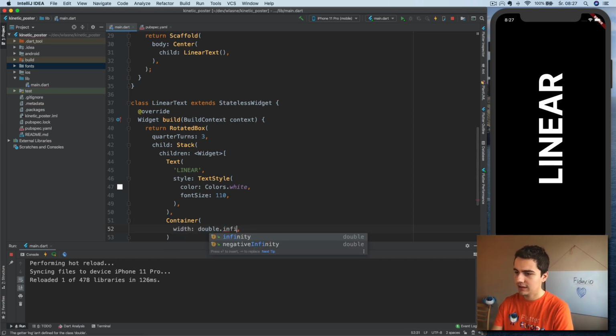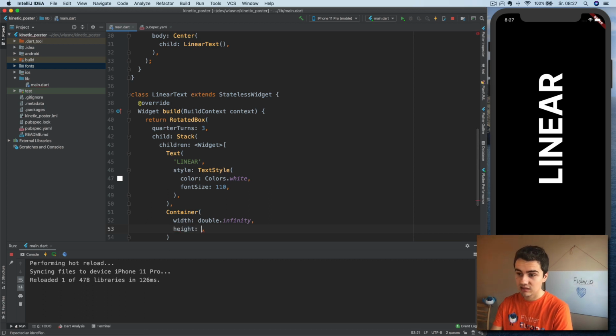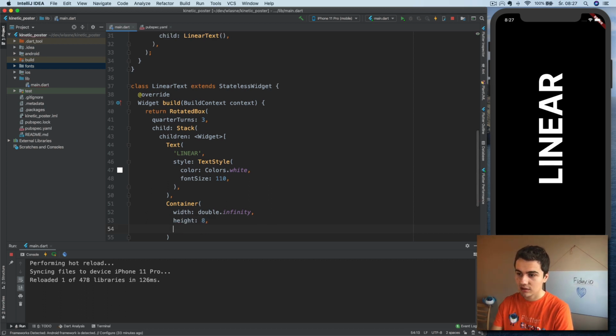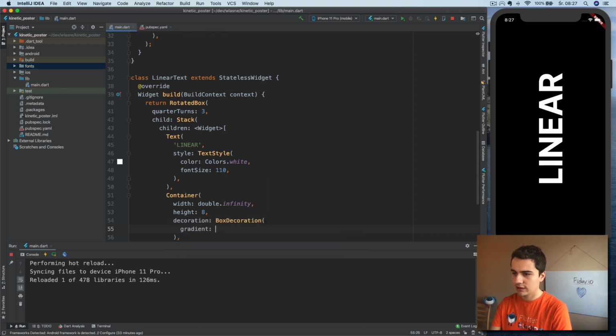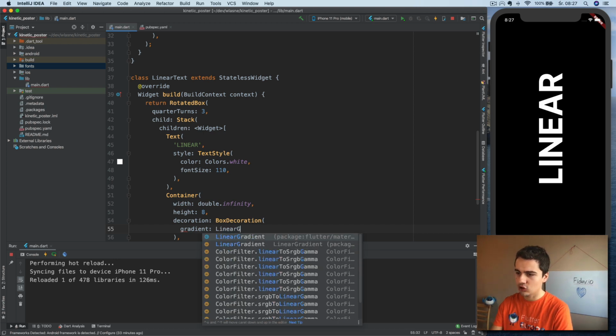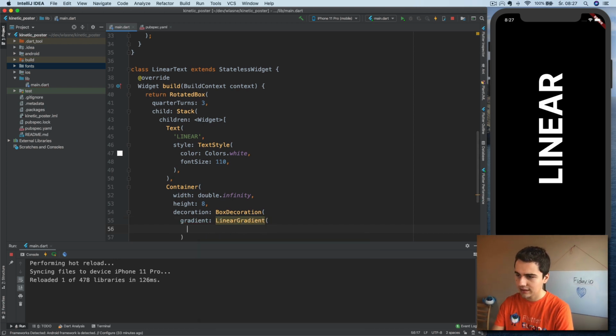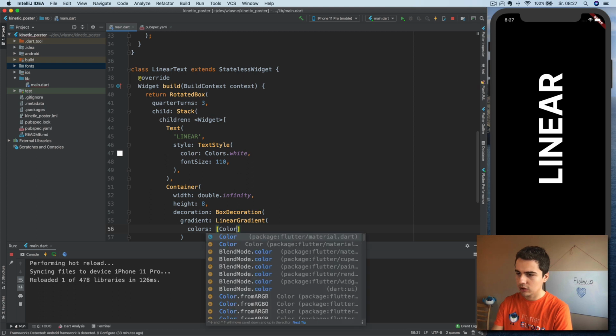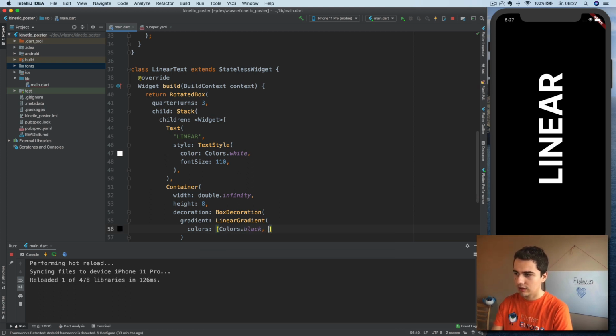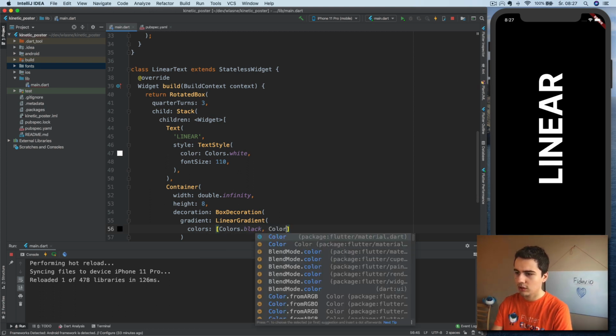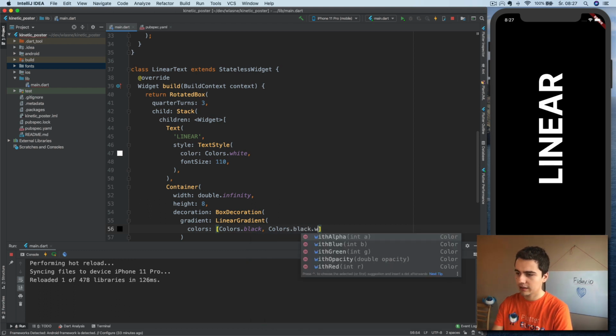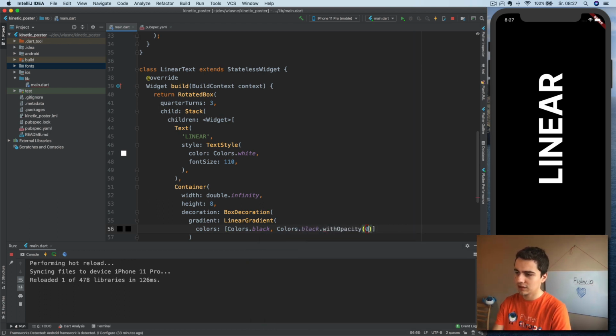Okay, and in this stack we can have a container with double infinity height 8 and decoration, box decoration with gradient, with linear gradient. We can say colors. So the first color will be Colors.black, and the other color will be Colors.black with opacity 0.